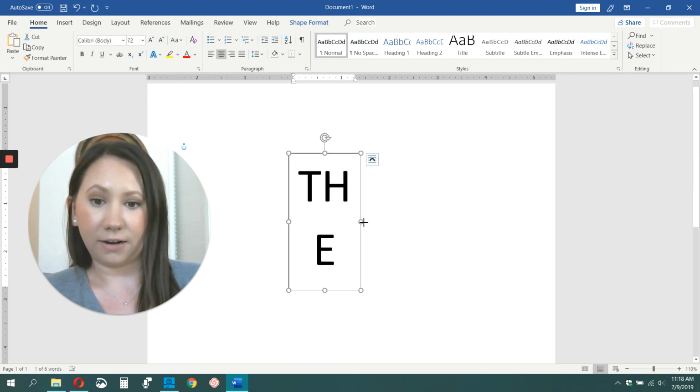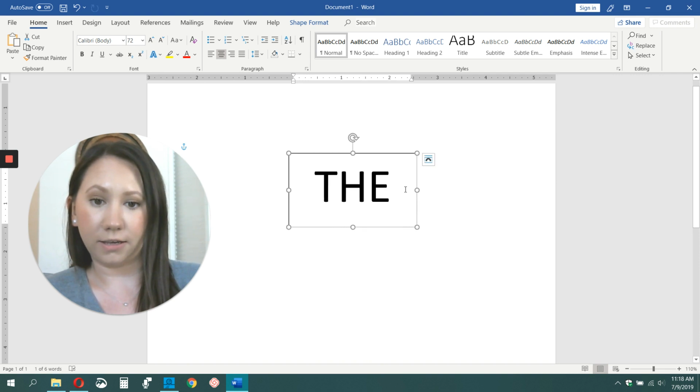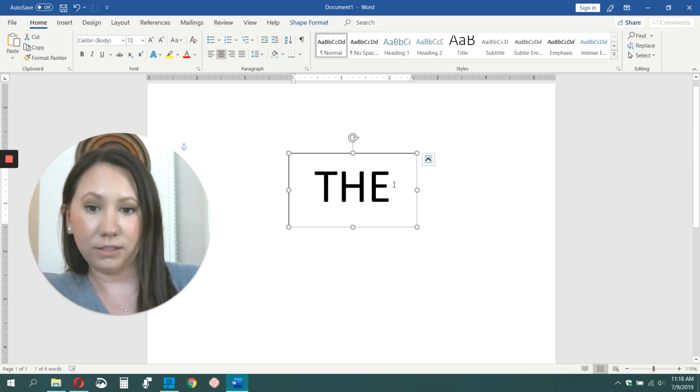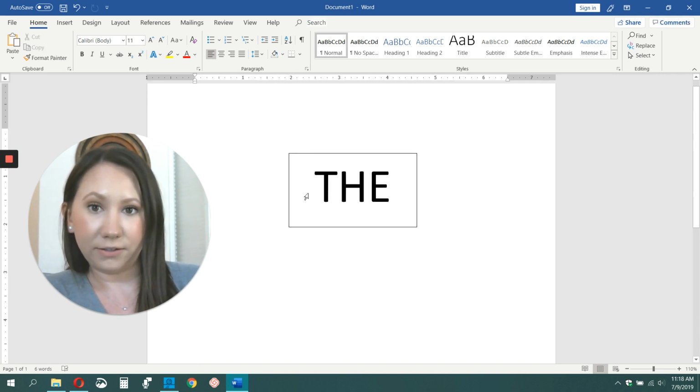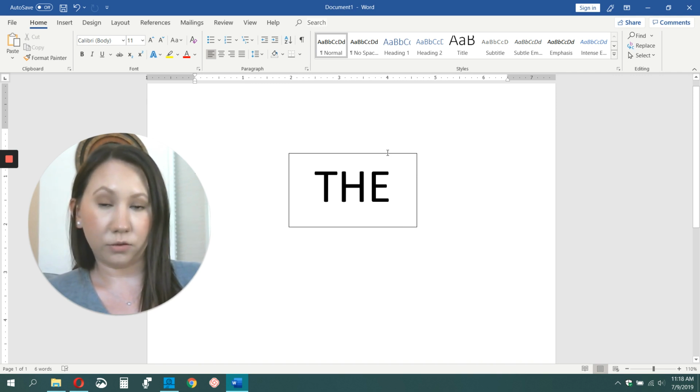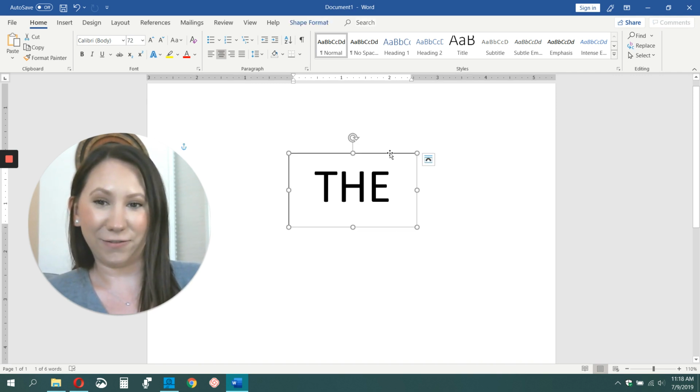You just want to drag out this little dot here. If the words are too big and it gets cut off, you just make it a little bit bigger to give it some more space there. It's probably not going to be this big, but that's fine. So now we still have this border around the word, which we don't want, or you might want. You can keep it if you want.